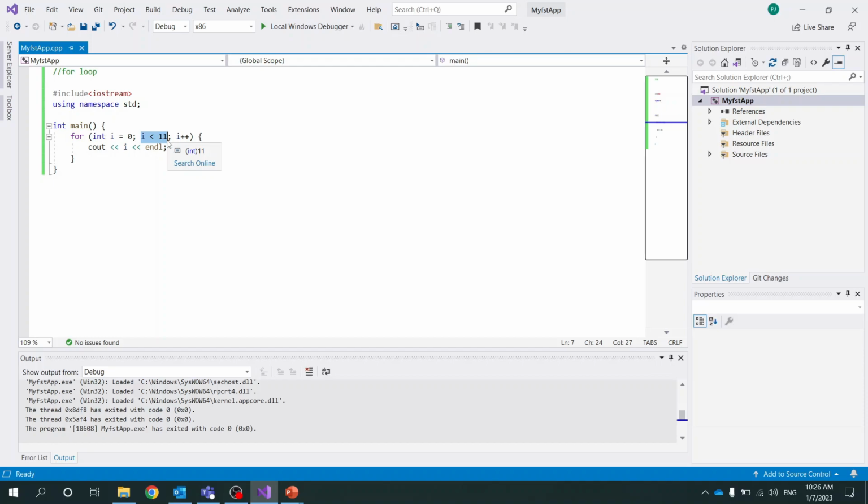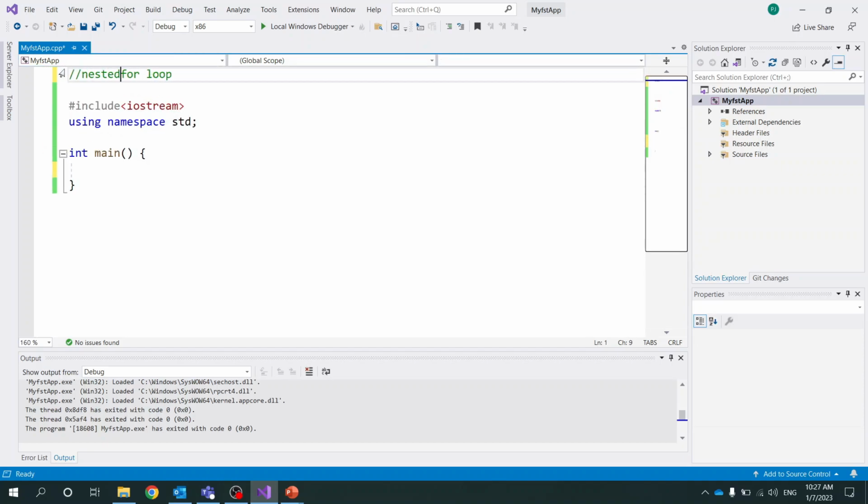So now we will check the nested for loop. This is our simple for loop example. We'll mention the heading nested for loop. Basically, we can use a loop inside another for loop, which is known as a nested for loop. The inner loop is executed fully when the outer loop is executed one time. So if the outer loop and inner loop are each executed 4 times, the inner loop will be executed 4 times for each outer loop, so the total loops executed is 16 times.